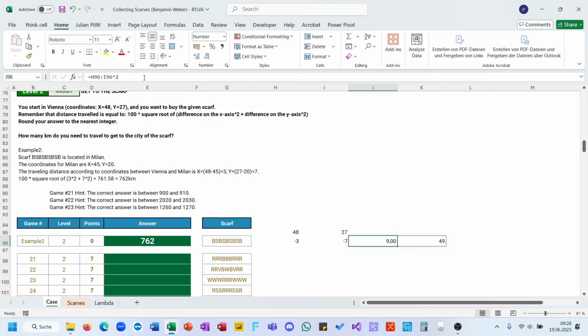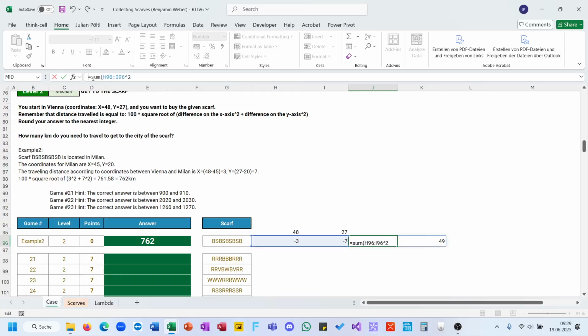Three and 7. Yeah, that's right. And squared, it's 9 plus 49. Sum.